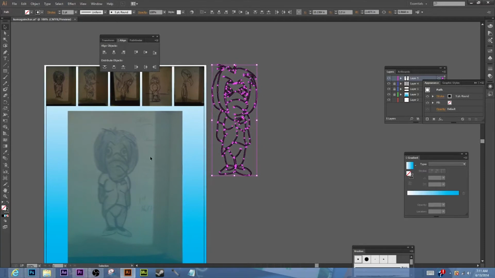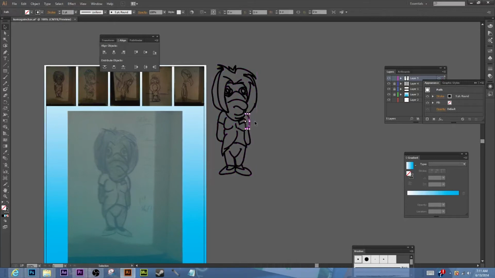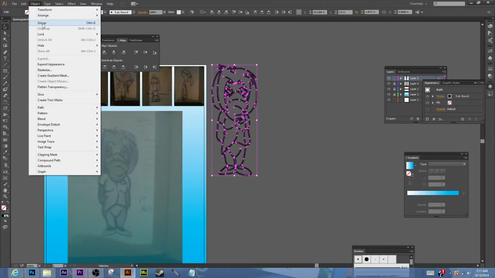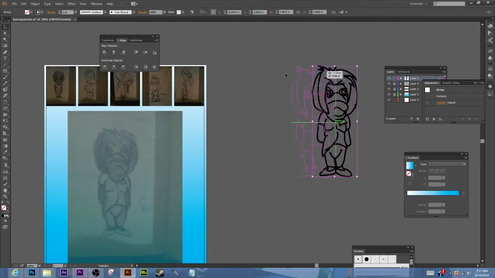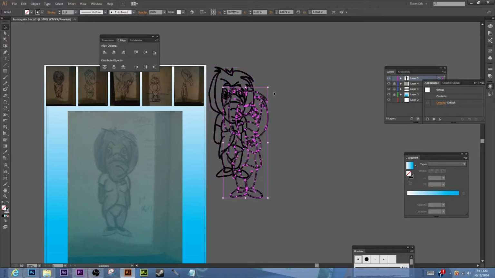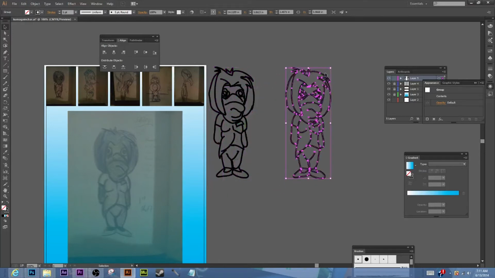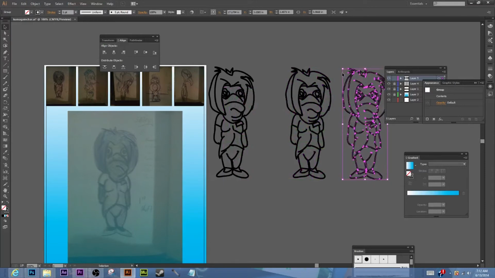What I like to do, what I've learned, is I'll group them, just so like if you come over here and you click, it just gives you one section. It's annoying. So go over the whole thing, and what I'll do is I'll group it. Go up to Object, Control G, which is Group. There you go. It's all good. Now I got two. Or we ain't got two yet, but Control C, Control V. And you can do it real quick, like you get real good at it. You're like, wham! So that's that. That was a little weird. Sorry, guys. Okay, delete.